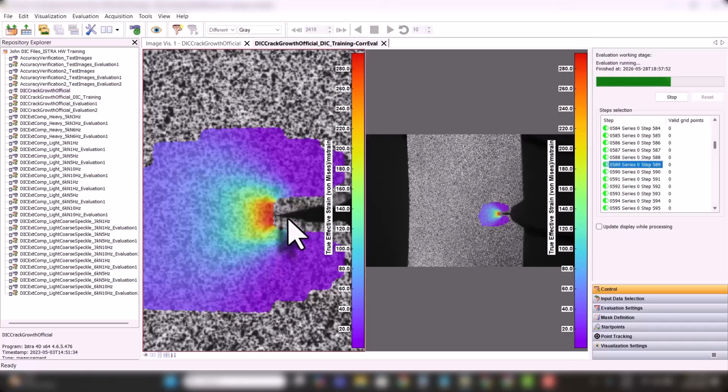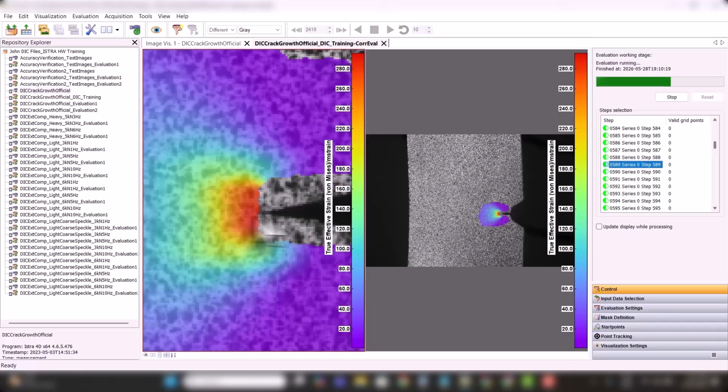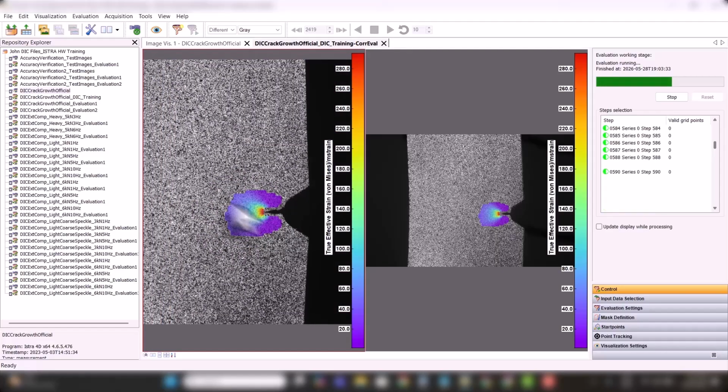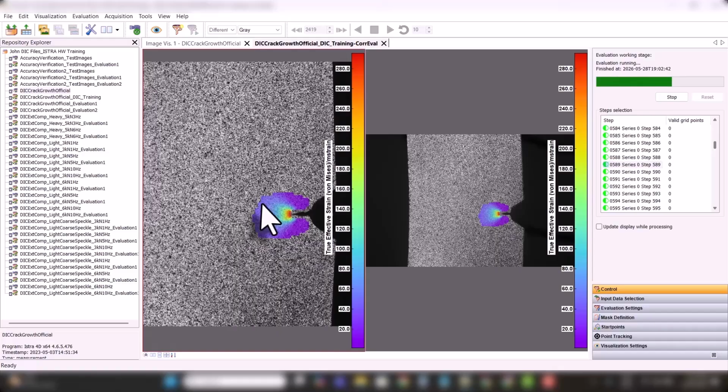And again, the idea is if you really wanted to, well, there we go. Now we're right at the crack tip. If you really wanted to just get some non-useless value, then you could increase the facet size or push up the thresholds, push the limits of what's going to allow you to get a correlation, and then check the data to see if it's not pure noise, or close to pure noise, but maybe not the most precise. You can still report that value.